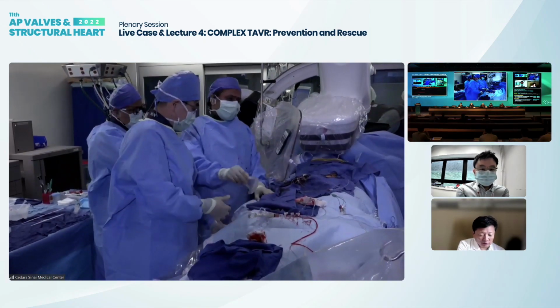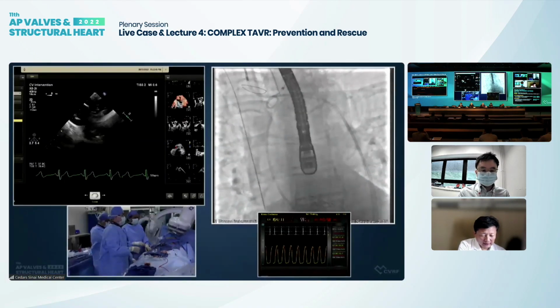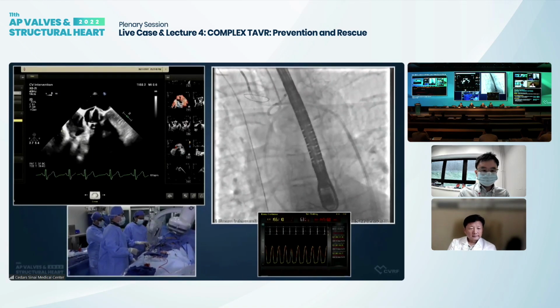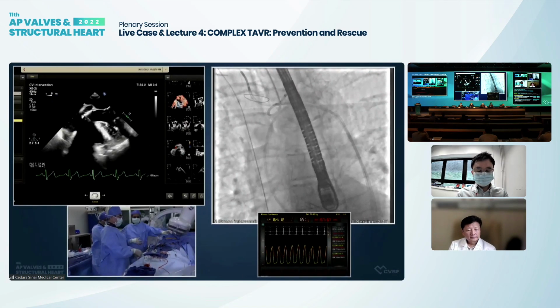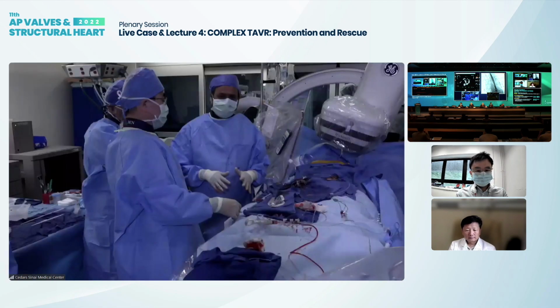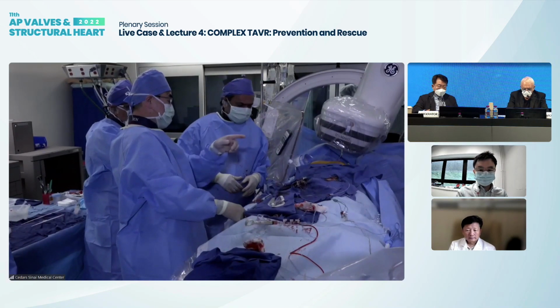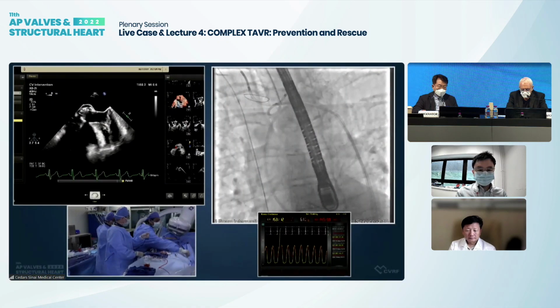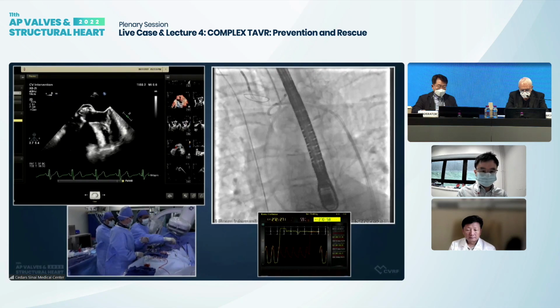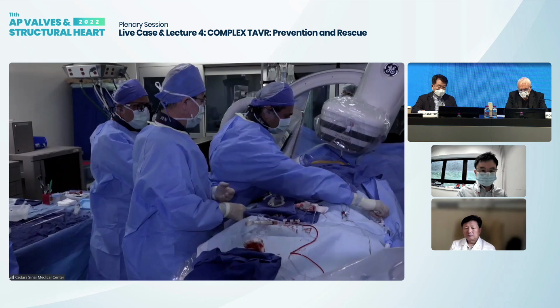I'm not saying all bicuspids, though we tend to have a very low threshold for bicuspids. But we feel that this is where, if you have aortic root injury, you can be very quick, you can be proactive, and you can take care of the situation. I think that's a good decision too, Raj. Particularly in this case, where you see the spear of calcium in the sinus of Valsalva. If you do go a little bit more aggressive, imagine, things could be completely different. It's called a major adverse event.